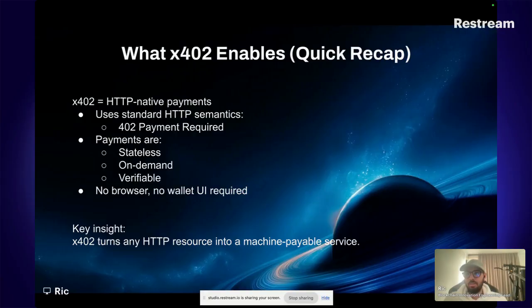And then remember that we think of payments as stateless, on demand, and verifiable. And so no browser, no wallet, and no user interface must be required. So, in other words, you can think of x402 as a means to turn HTTP resources into machine payable services.